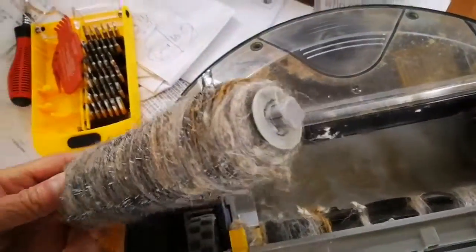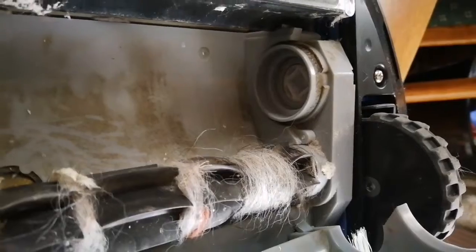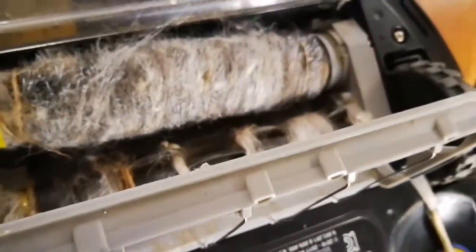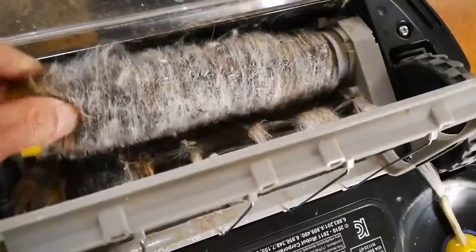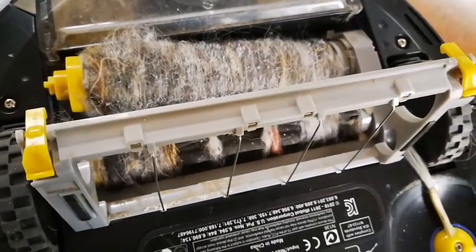And you can see that it's got a little square on it. So that pops back in here. That fits in there, so it will only fit in one way. You have to wiggle it until it fits into that square before it'll go back in again, which I can't quite do with my left hand. Let me clean this off first.